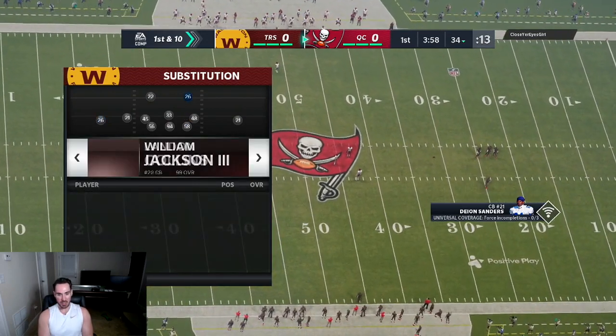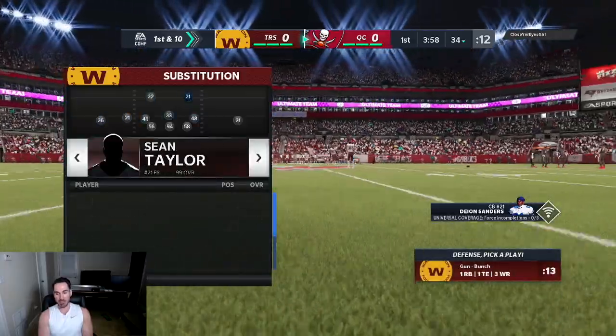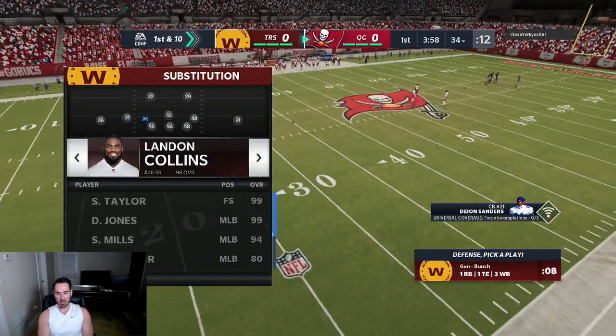I'm setting up my 3-5 wide. I'm going to audible down from the nickel 3-5 normal. Guys, as a reminder, I'm running the 4-6 playbook on defense for the 3-5 wide, and then I'm running gun bunch and gun bunch tight end on offense.